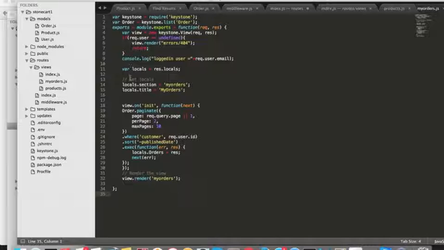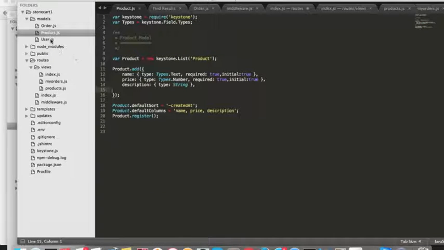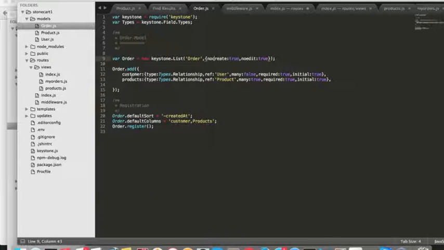So it's almost the same thing as product, but we are adding a where clause. Where customer is equal to myself. So only my orders, as the name suggests. Those orders whose customer is me. Templates we are missing.